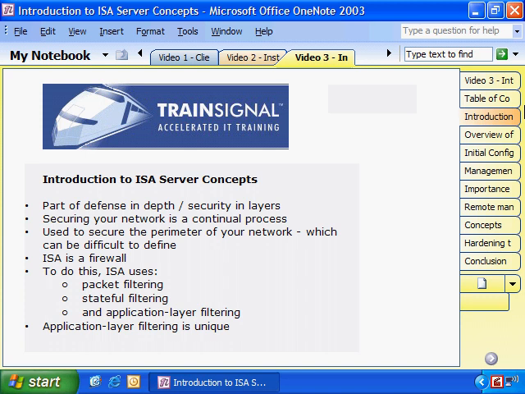And because that connection is predictable, the firewall, ISA in this case, can monitor that connection, and it would know if something strange happened. For instance, hopefully your phone doesn't just have someone there all of a sudden without it ever ringing. Your phone's going to ring, you're going to pick it up, say hello, and then the other person's going to say hello.